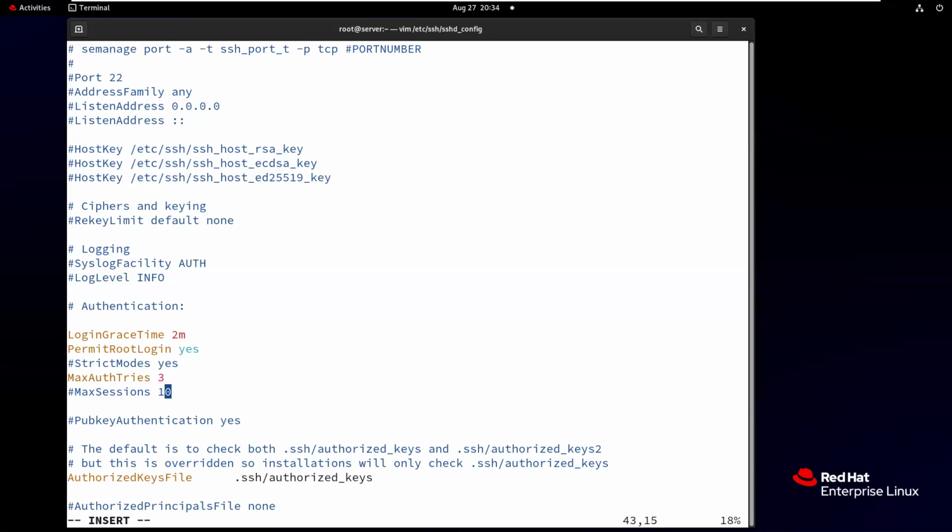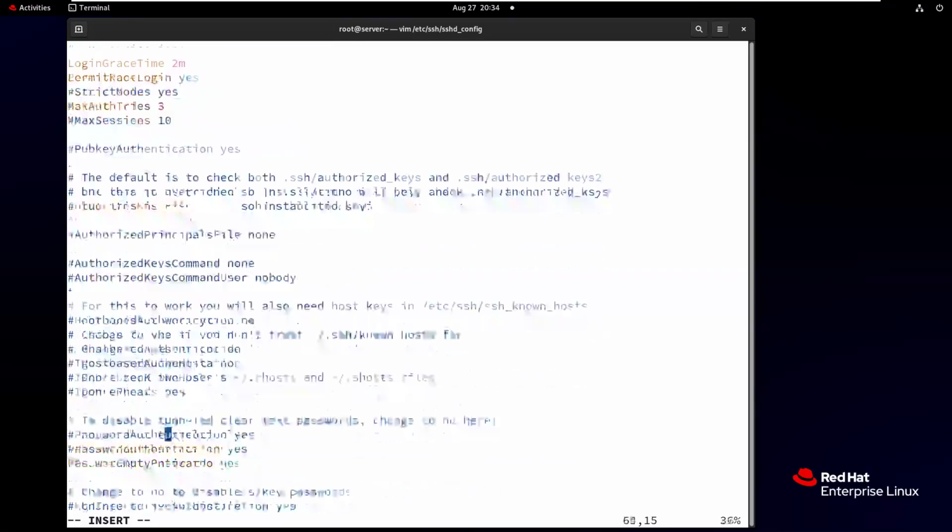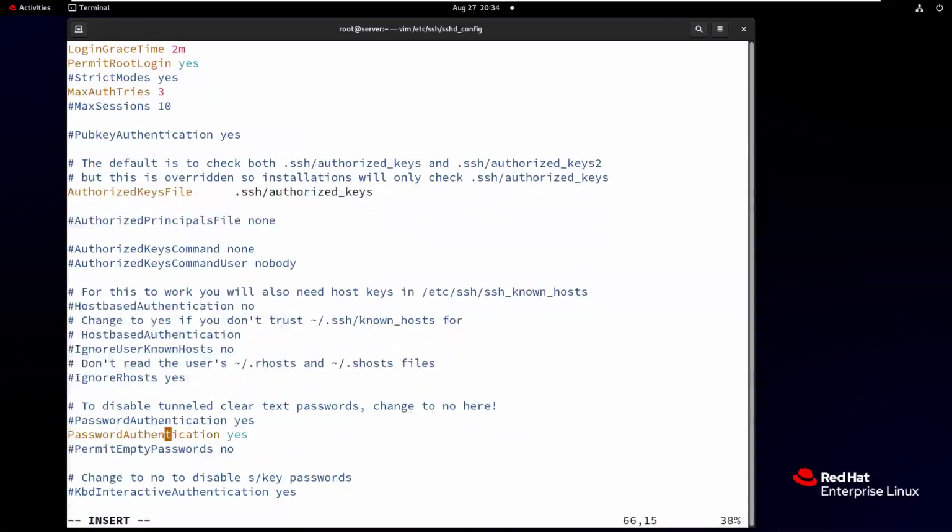Okay, the above fields are very important: MaxAuthTries, PermitRootLogin yes, LoginGraceTime 2 minutes by default. Fine. And the next important thing, another setting is PubkeyAuthentication yes, no need to change that setting. And here, see, PasswordAuthentication yes is required.